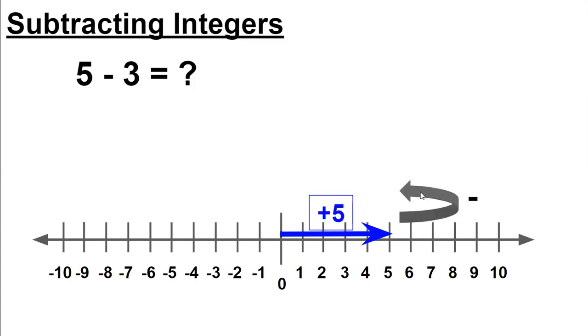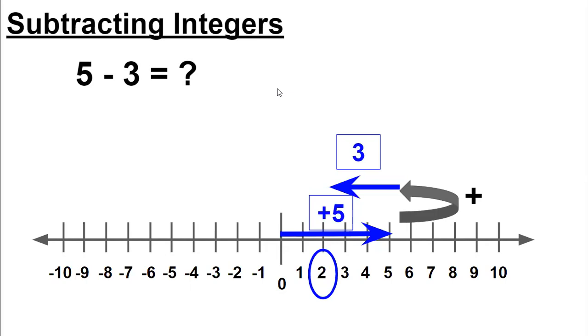So this is our little minus sign showing us that we're going backwards now. And we're going backwards a positive 3, right? And we're going to end up on 2. So 5 minus 3 equals 2. And that's how you would show it on a number line. But now take a look at this, for example, now. Isn't 5 minus the 3 same as adding?